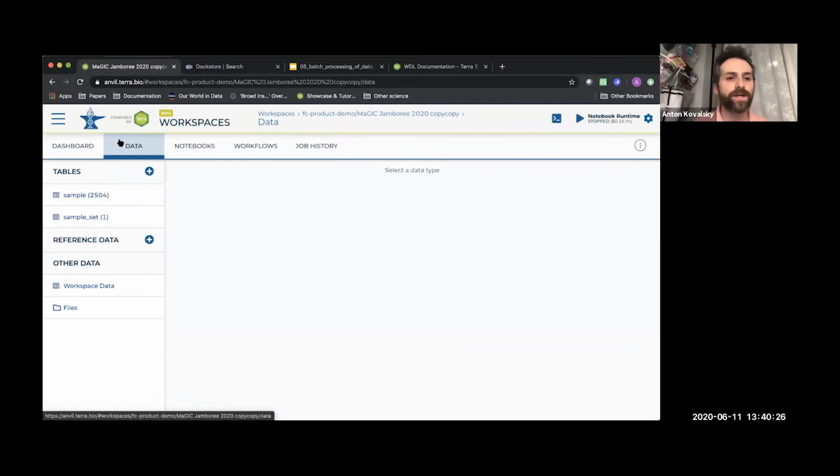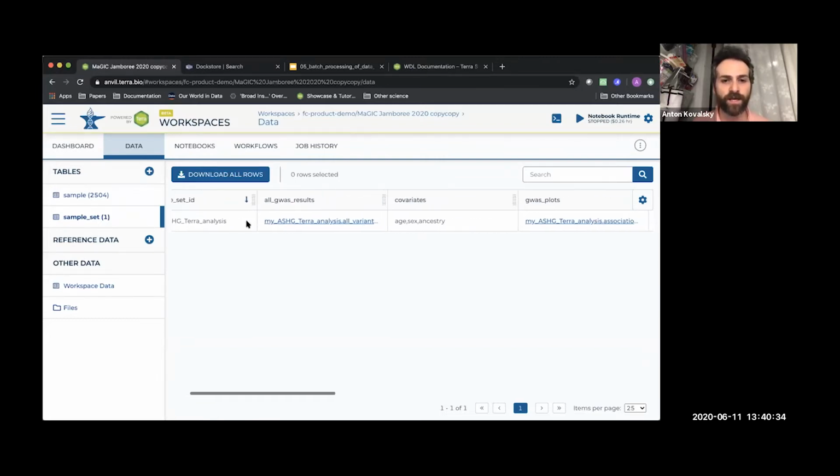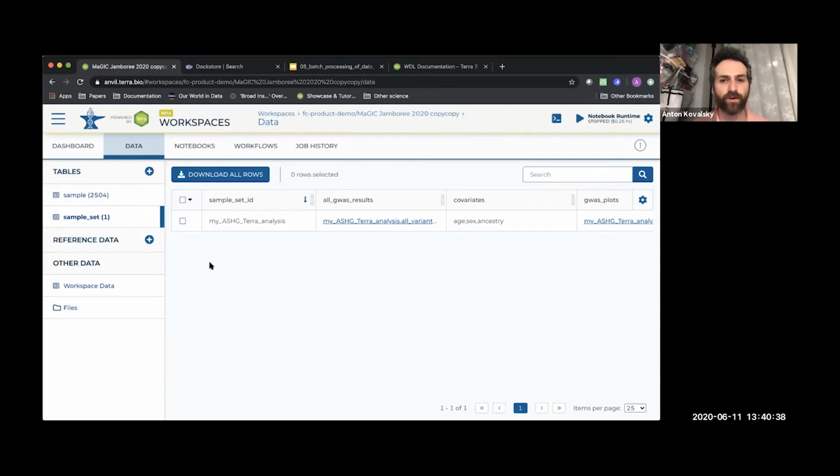And in this particular case, the sample set that was in here at the beginning was already generated for you as a part of the public version of the workspace, because this is the input for the workflow that I just showed you.